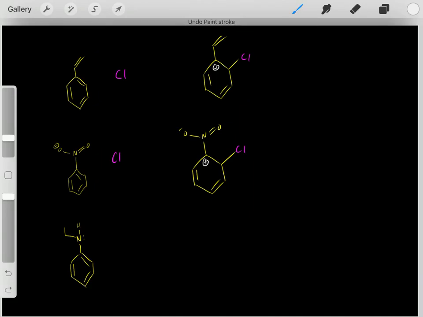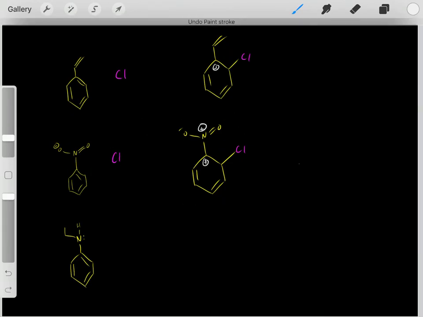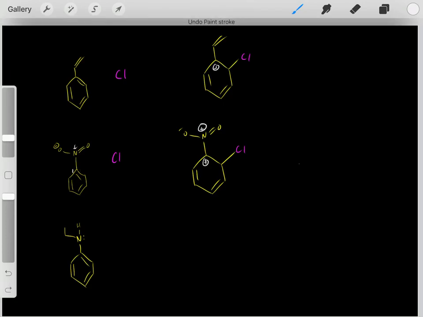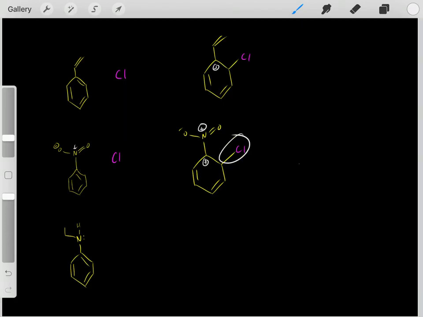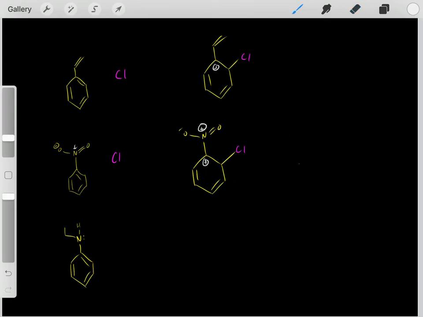Well, we know this nitrogen also has a formal charge of +1. You can find the formal charge, so this nitrogen has a formal charge of +1. So we know this is not reasonable. If we add this chlorine on the ortho position, we create this structure, which is not stable. We already have a positive charge on this nitrogen, so we don't want to add another positive charge right next to it. So adding this chlorine on the ortho position is not stable. So therefore, this is not ortho, and therefore para must not be realistic. So therefore, we're stuck adding it on the meta position.